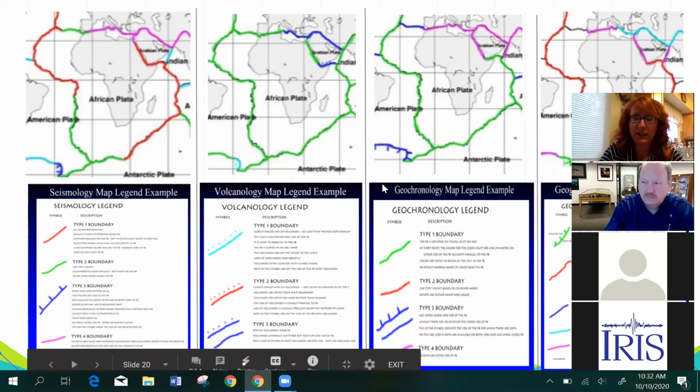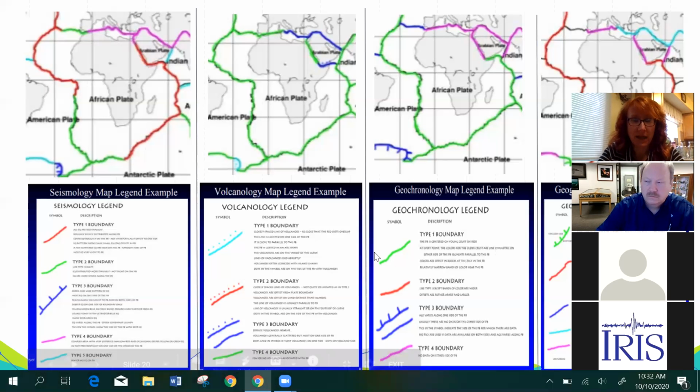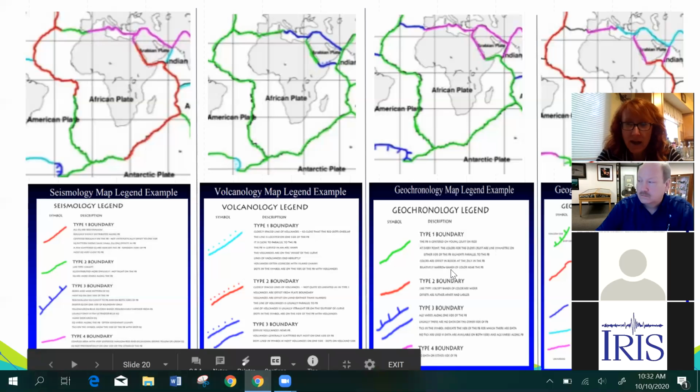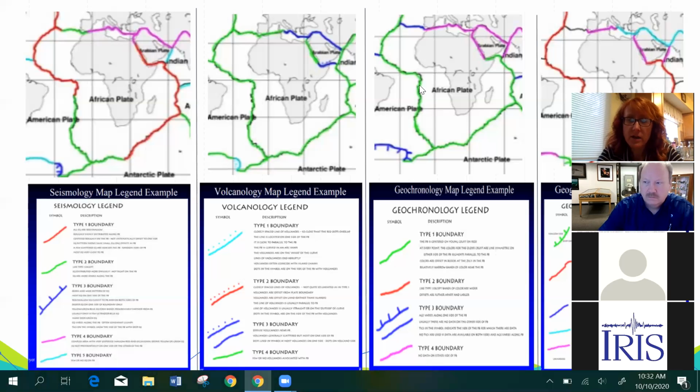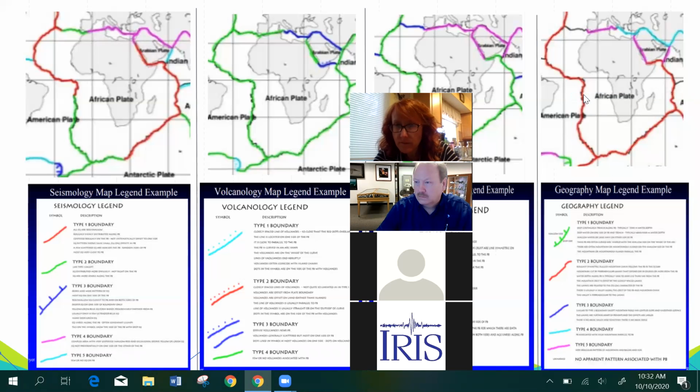That's what this color-coded category identifies. And then from the geochronology expert, it is surrounded by younger rock, and there are some peaks here. So they might put all that together and say that this section of the map is type A and it has these characteristics. And then they can identify that there are other sections of the map that also match that category.